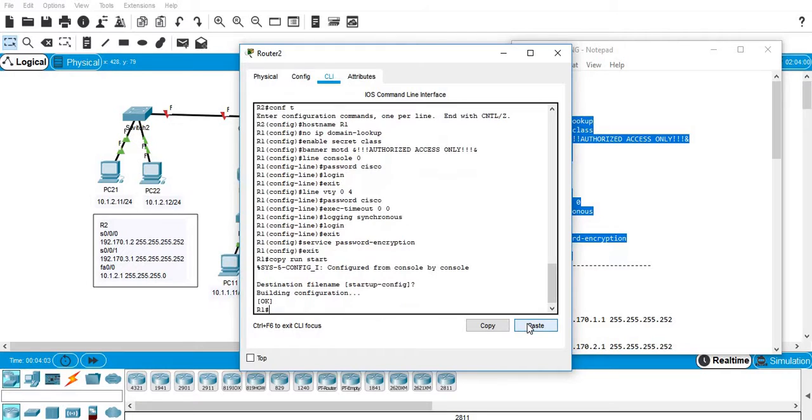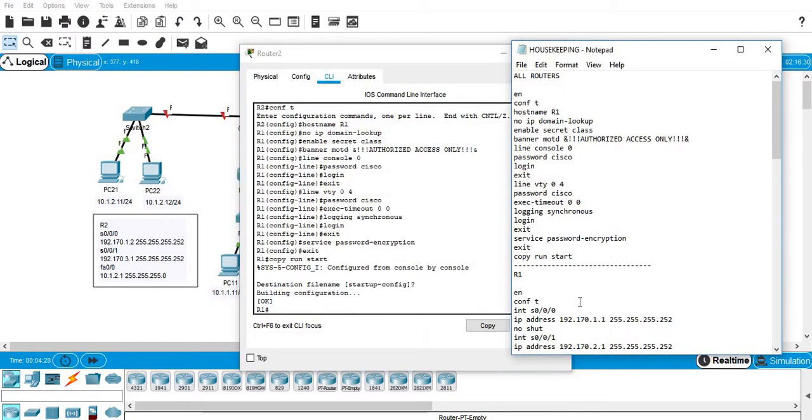Now those codes are the basic configurations or the basic setup that is usually done by all those people who configure the routers. After doing those configurations, let's move on to assigning the IP addresses on the ports.